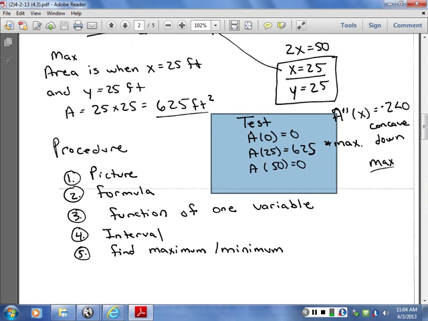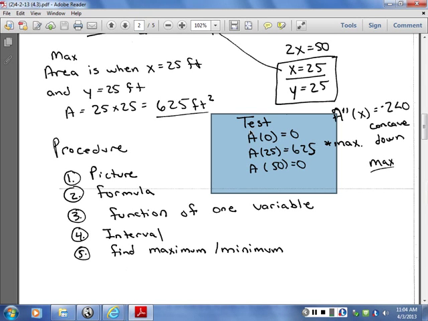If I did the first derivative test on this closed interval, and in applied problems, a lot of times the bounds are 0. But in non-applied problems, you can't just do the first derivative test. If I had an example of a graph of a function that looks like this, if I do the first derivative test here, I have that it's a maximum, but it's not the global maximum. This is. So I have to still test the endpoints. Question? Does that make sense?